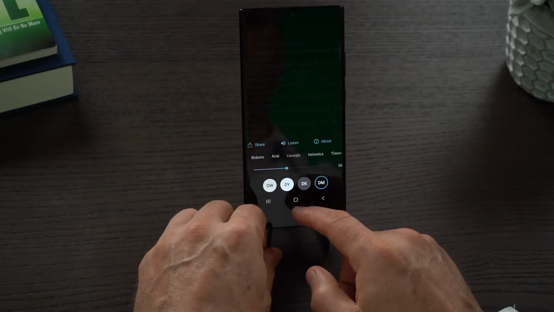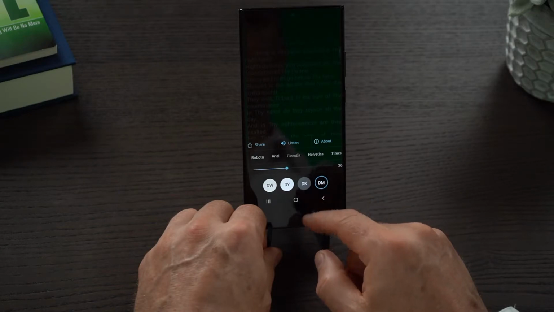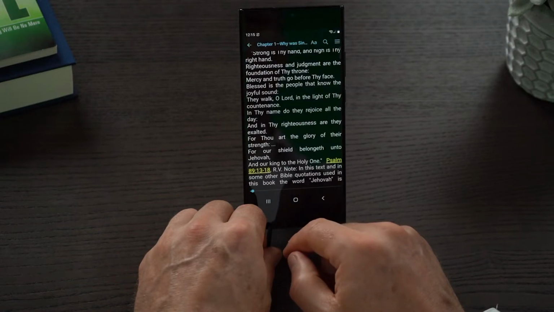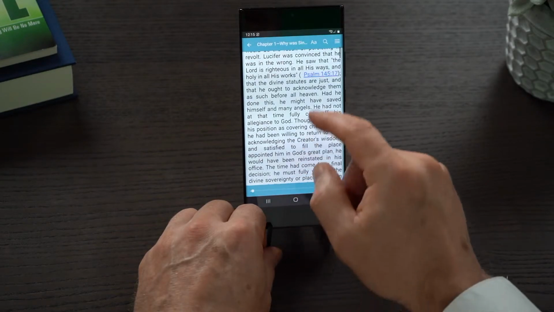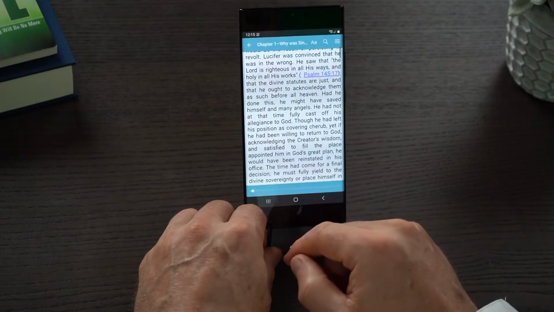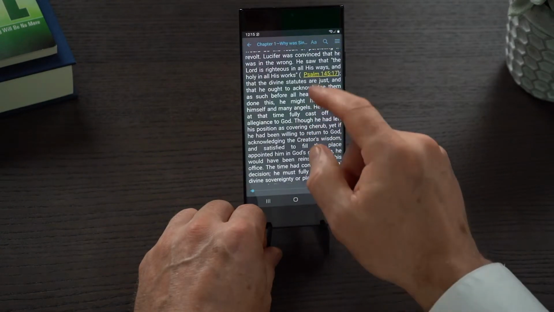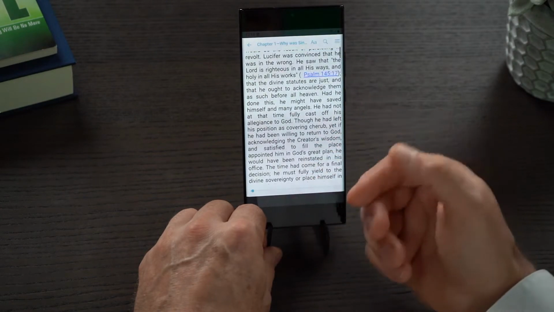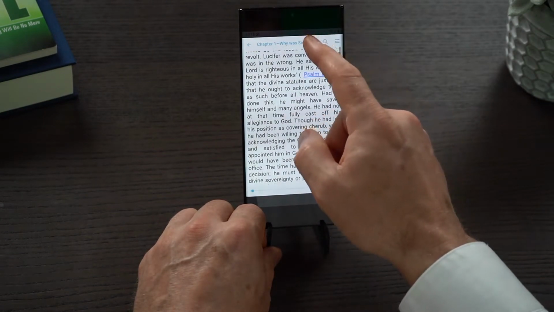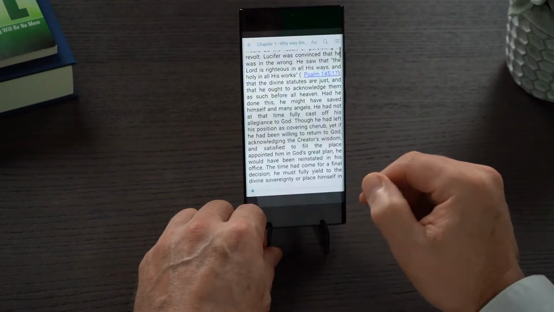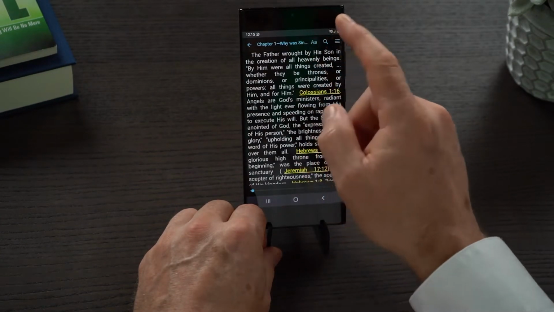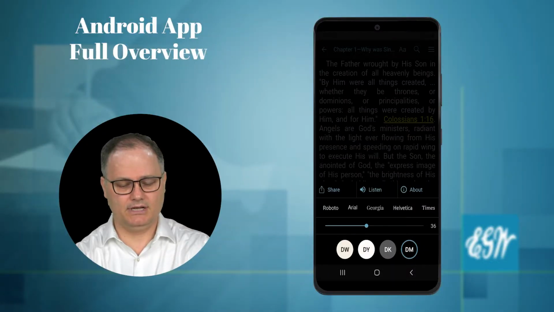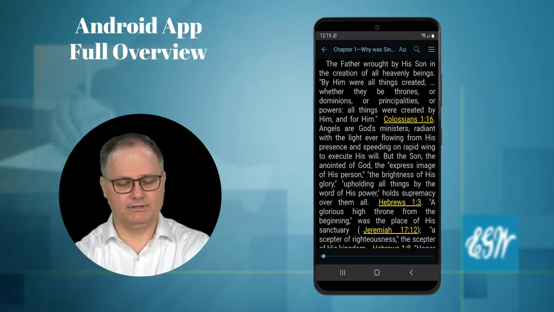You can also change your background. So I've got it in dark mode. Maybe I want to go to day mode, which is a white background. Maybe I want to go to dusk, which is a gray background. Or maybe I want to have dawn, which is a linen colored background. And you can choose the backgrounds that you so desire, all in here. Okay, so that's basically gone through the tools. Now, of course, you can come here and you can click the About screen, or Listen, or Share. So those are the features that you have there in this little tiny reader toolbar.